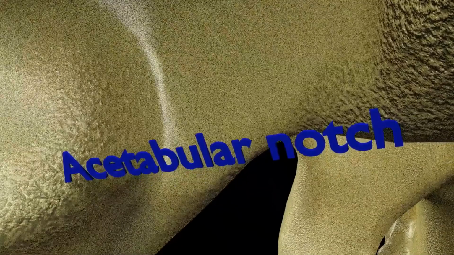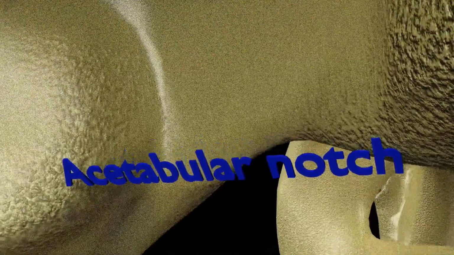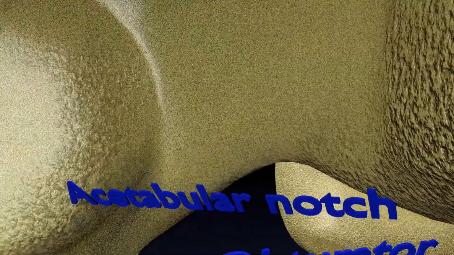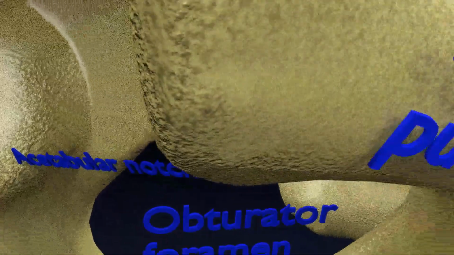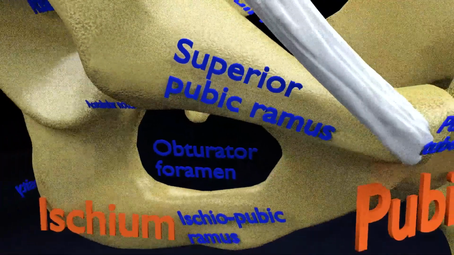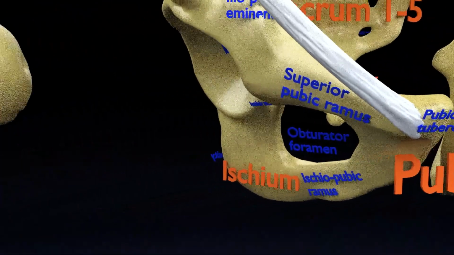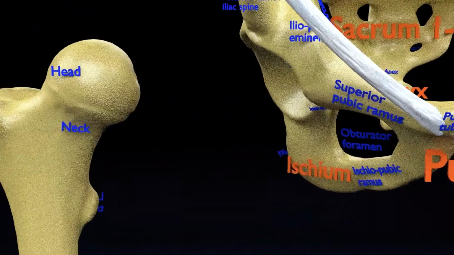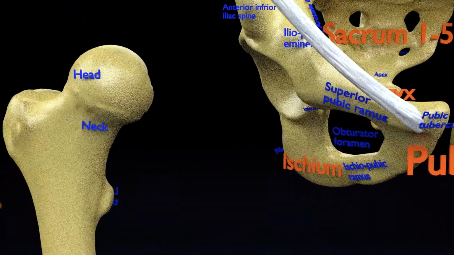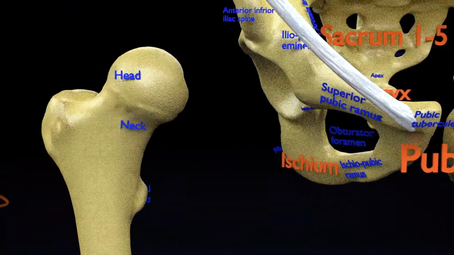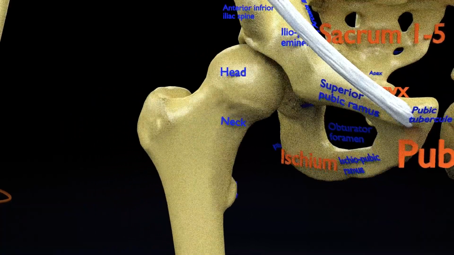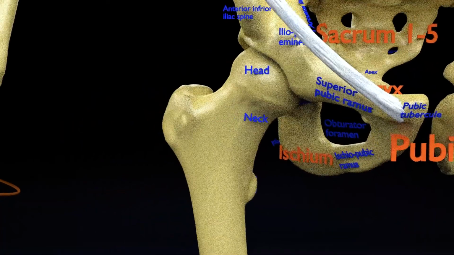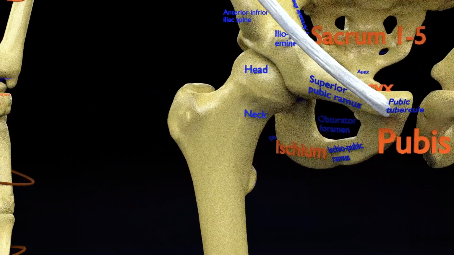Now moving towards the hip, you can see that inferiorly the acetabulum has a notch called the acetabular notch, which gives attachment to the capsular ligament of the hip joint. Hip joint is also common to dislocations. Posterior dislocation of the hip joint is very common in car accidents. The injury is sustained by violence directed along the shaft of the femur with the hip flexed. This occurs when the knee strikes against the dashboard of the car, so it is called dashboard injury.